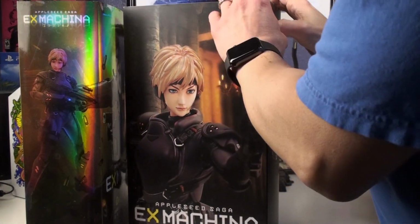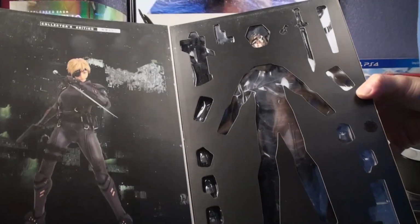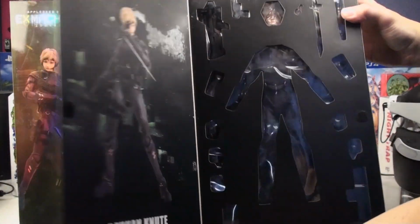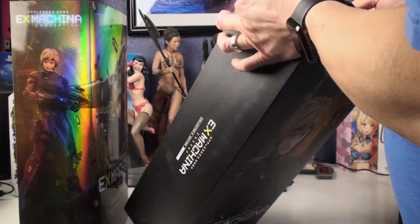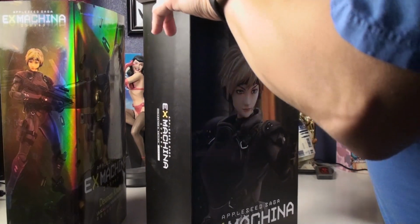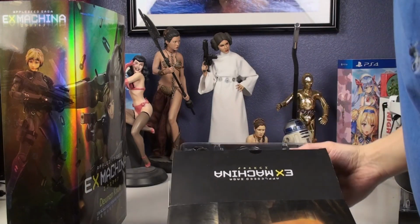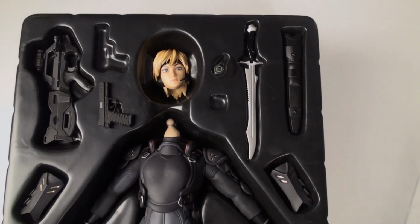one that hasn't been assembled. So this is the preserved copy, I guess. I don't know if the value would go up, but I'm going to show you what's included in this piece. I had already broken the seal on this, because I opened it up when I first bought it just to make sure the pieces were there and everything. Going to show all the contents that are included with this Deunan figure.